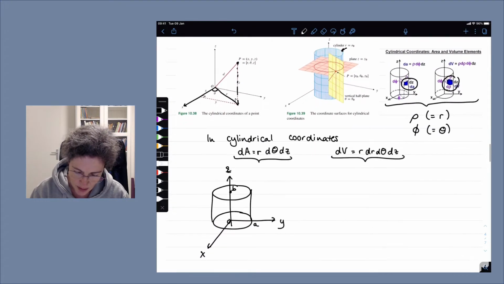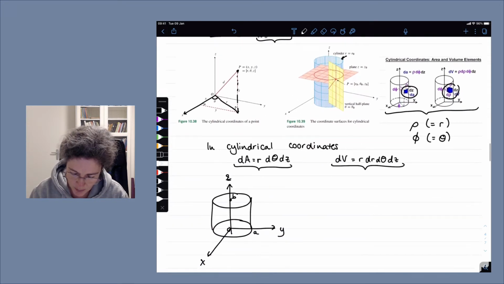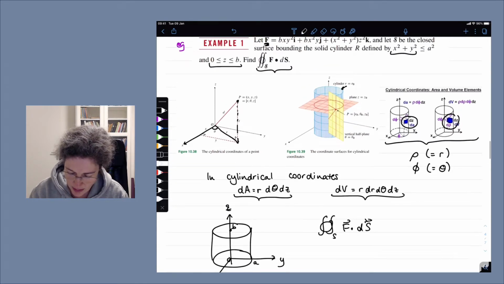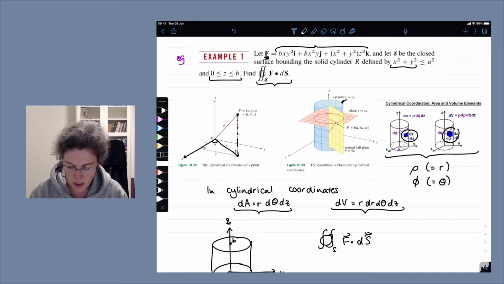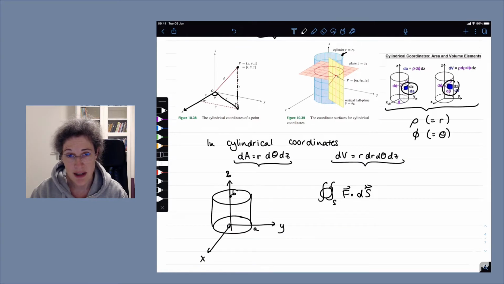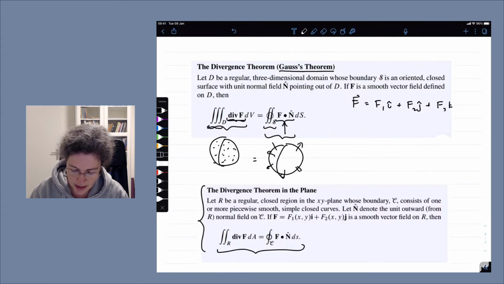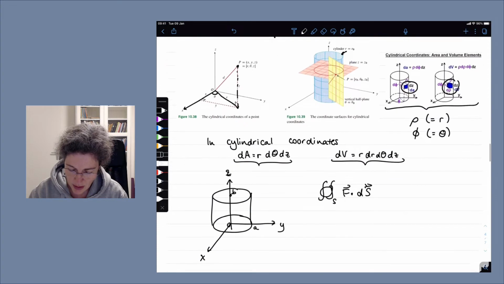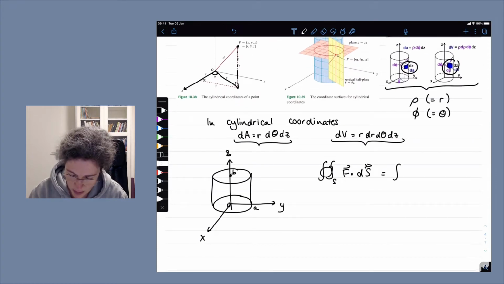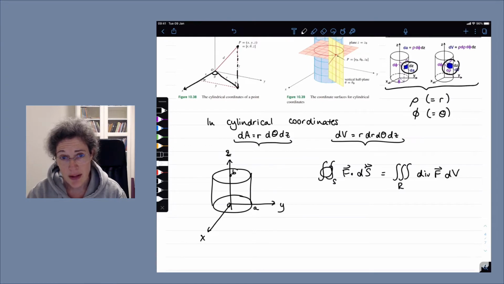Well, if we were to write this all out, it would look a little bit hairy if we were to write out our surface integral of F dot dS. Then we'd have this whole thing over here dotted with dS, whatever our dS element is. But with joy and delight, we remember that we have Gauss's theorem, so in fact we can turn this into a divergence theorem. So this is equal to integrating over the entire region instead of just over the boundary surface. So now we're integrating the divergence of F, and hopefully that's going to look a little bit better.